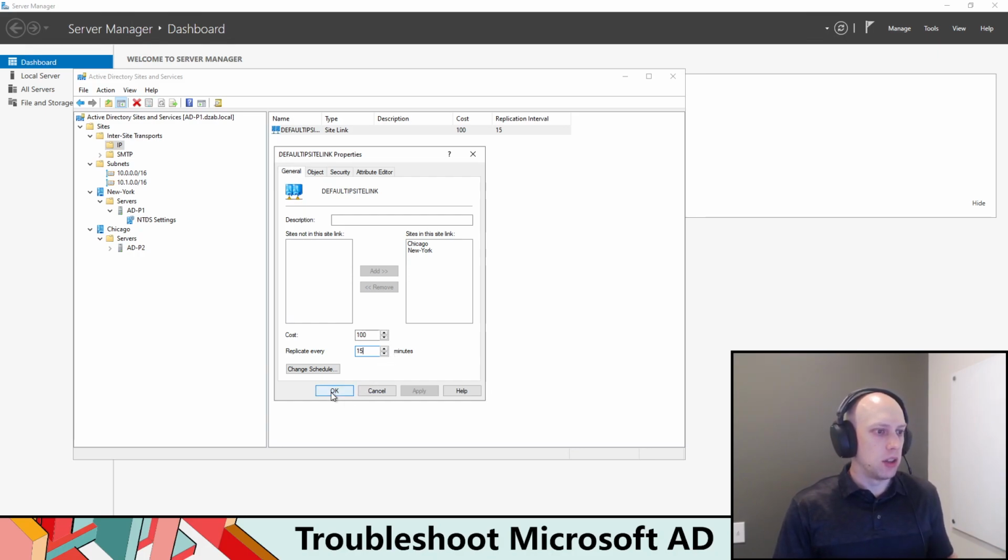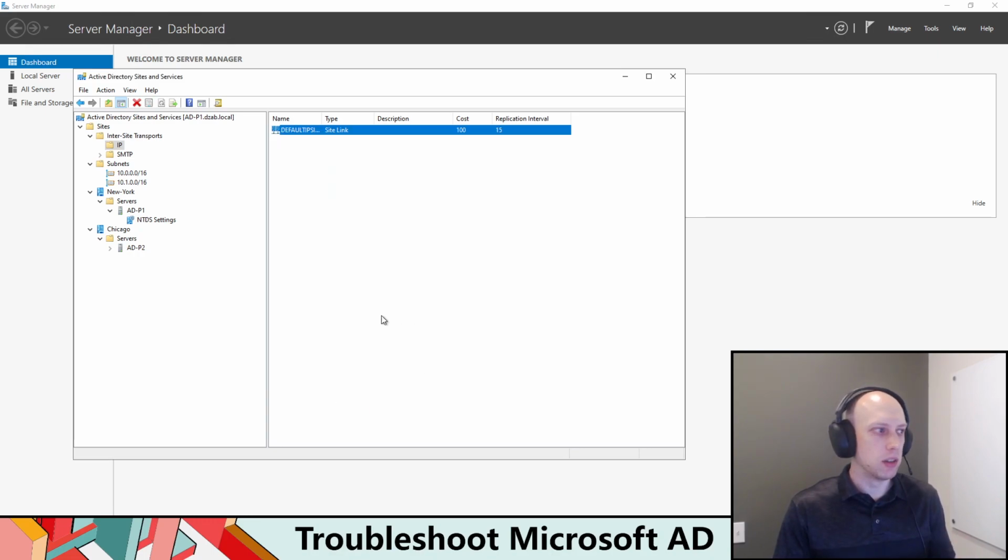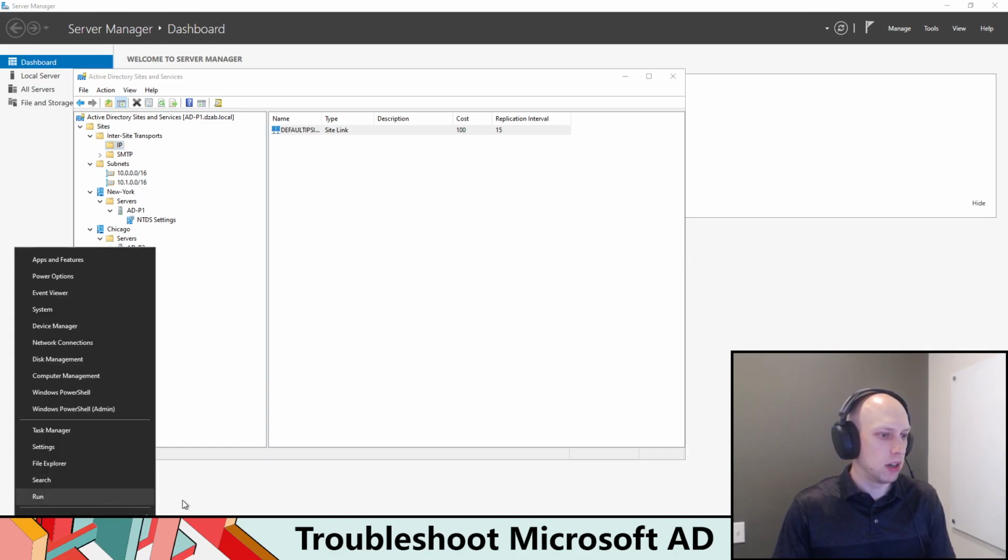The solution is there's a backend property that you can use to set replication to be instant. Now this is called configuring change notification. So let me pull up another document here and I'll walk us through how to get to that. All of these documents are going to be in the description below as well, so you can reference that if you need to set this up. Now, to set change notification, I cannot do it from my Active Directory Sites and Services console because it's literally setting a backend attribute related to this replication object in AD. So I'm going to have to open ADSI Edit.